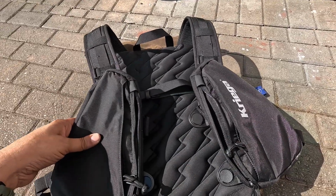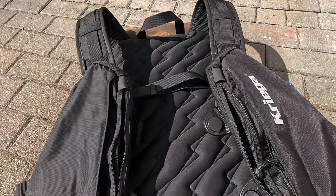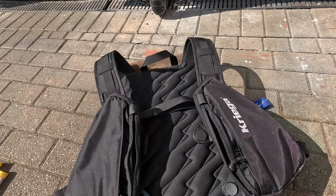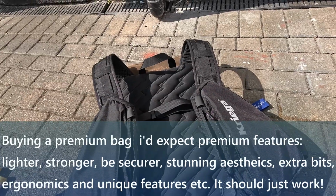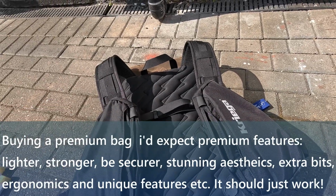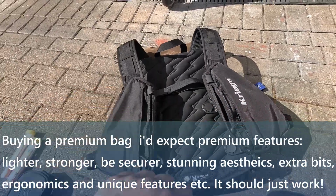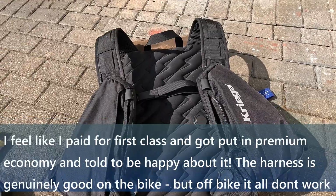Would I buy it again? I don't think I would. This bag doesn't work as a day pack for me. It's just way too heavy, and I need something a lot lighter, and that's why I can't really say I would actually go out and buy it again.